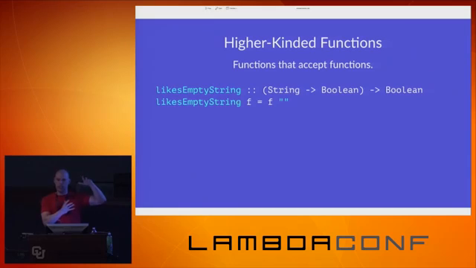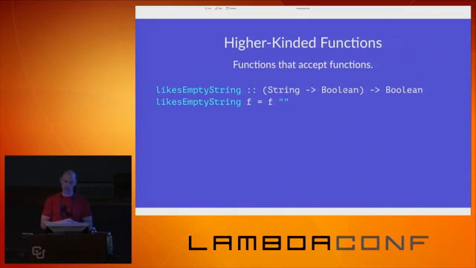It returns false. So this is the set of all functions that are able to render a value judgment on whether or not they like a given string. So what I do here is I give this function the following type signature. It's going to accept a function, so I enclose this in parentheses, and I say this is an ordinary type. It's the set of functions that accept a string and return Boolean. And I'm going to say my function likes empty string picks one of those functions, and it returns a Boolean.